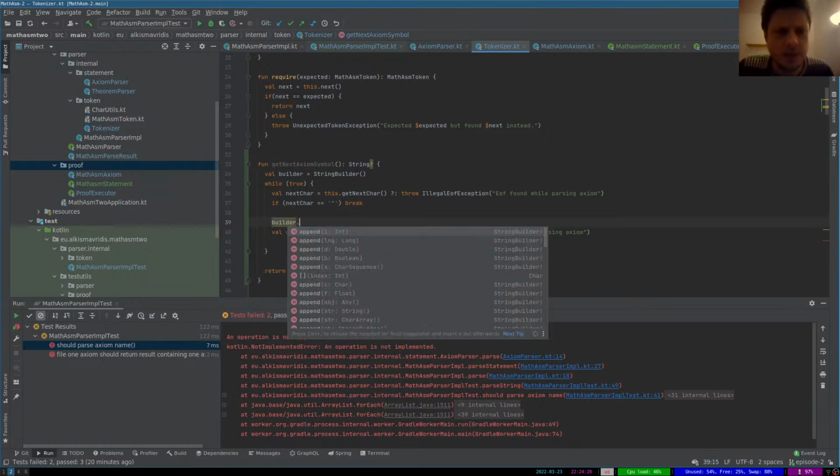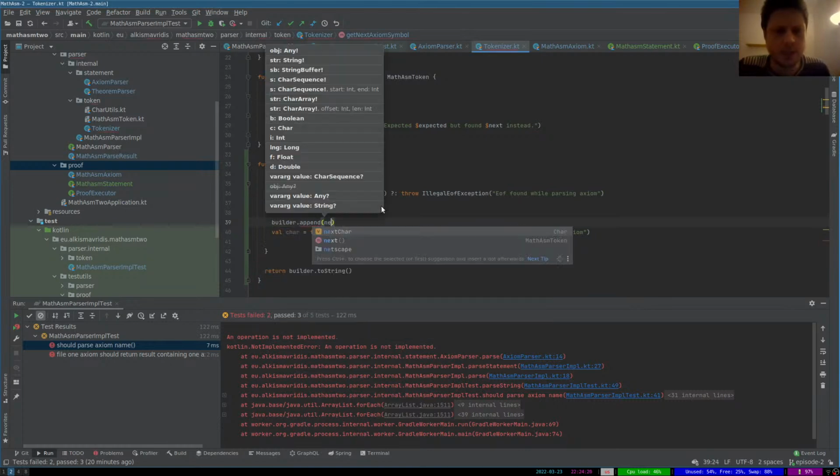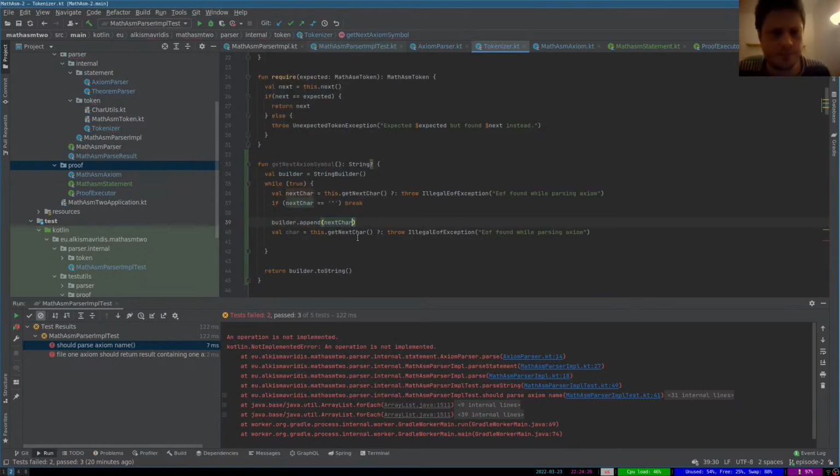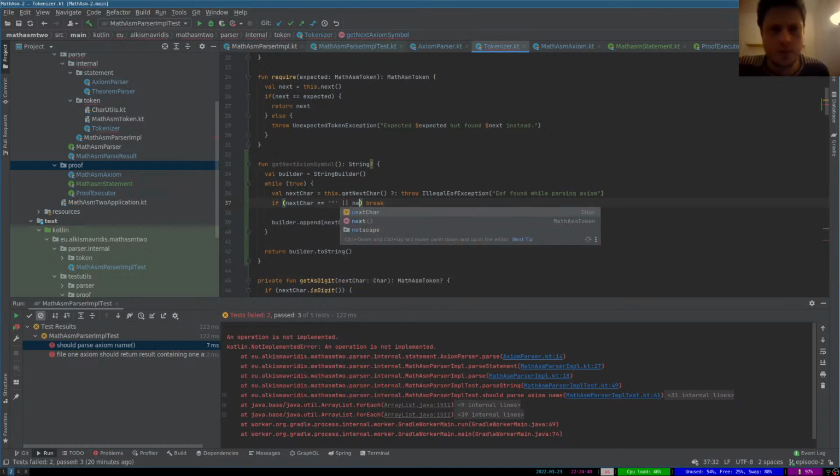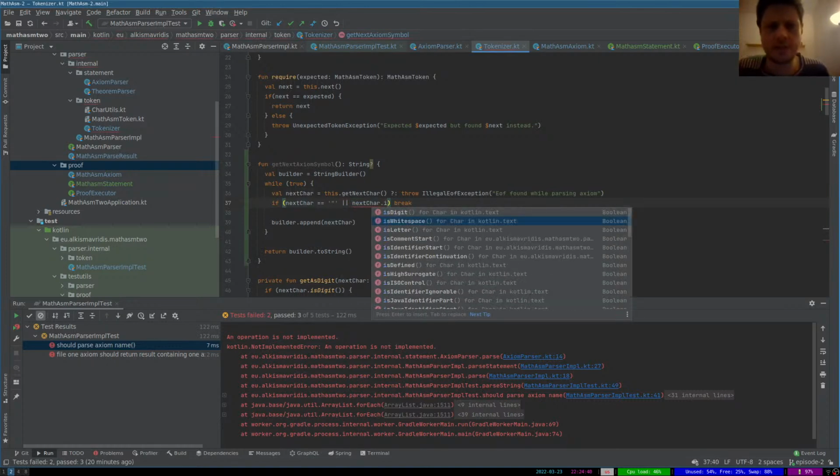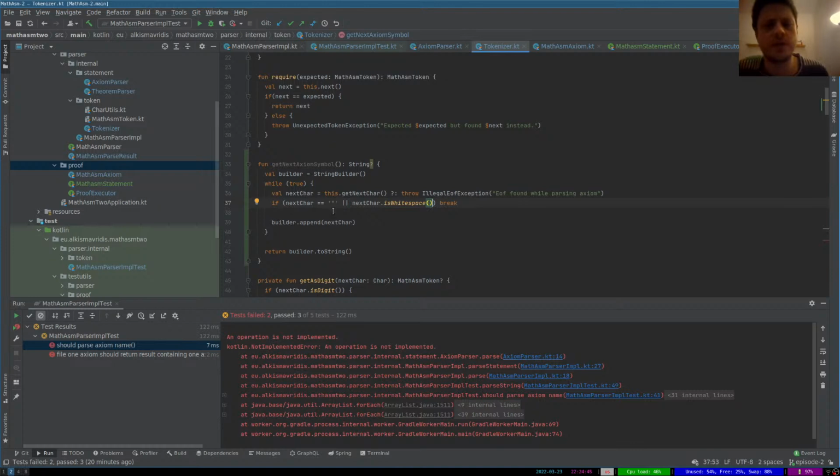Otherwise, builder.append next char. And this happens again and again until next char is a string or white space. If it's a string or white space, break.